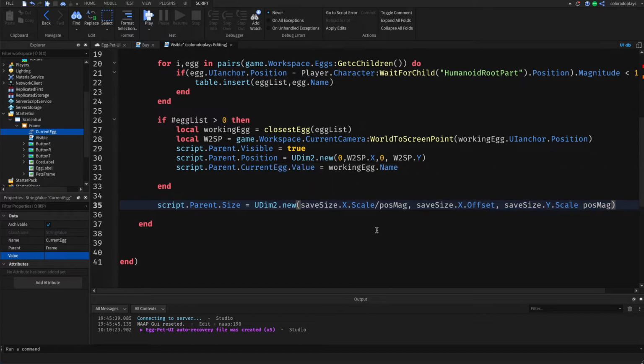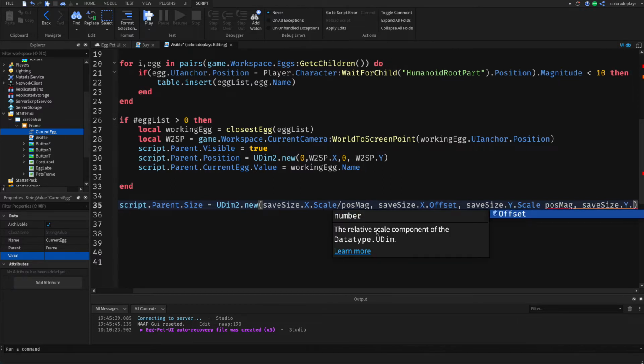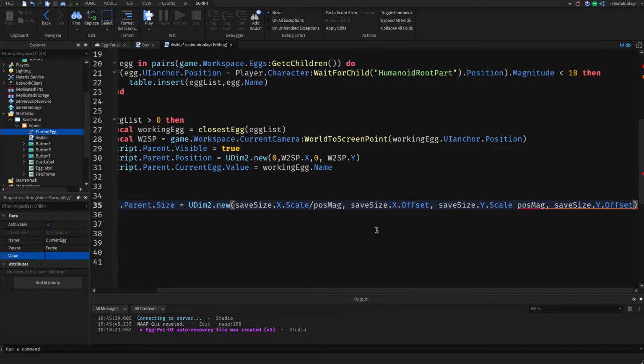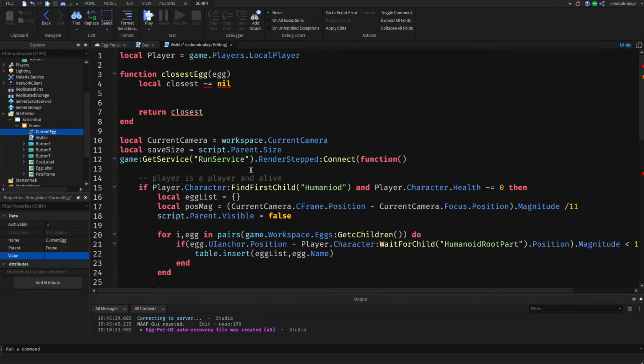Pause mag, and then save size dot y dot offset. All right, so that's our script, and hopefully let's go see if it's worked.